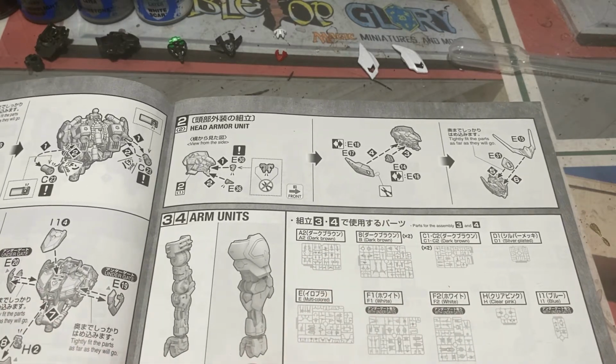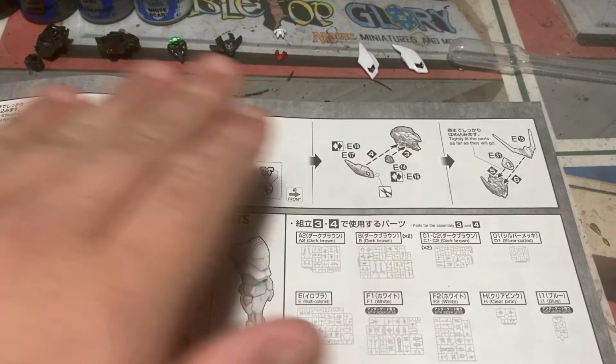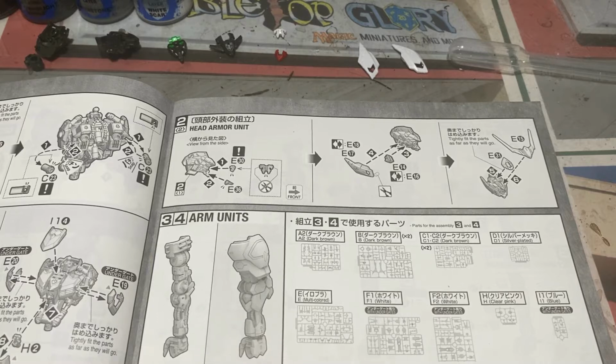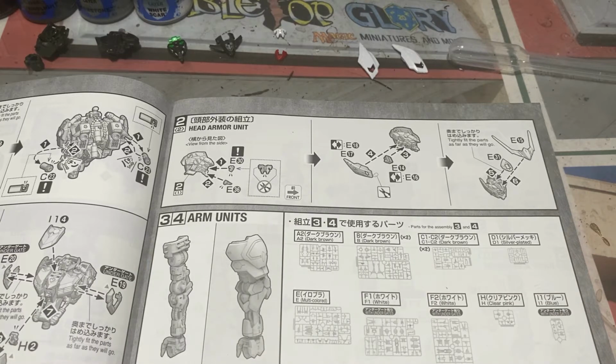However, I went ahead and started out by laying out all of our pieces that are going to be needed for today's video, except for the ones I wanted to cut off and show you, so you guys can see the proper way, or at least the way that I cut models off of the sprues.